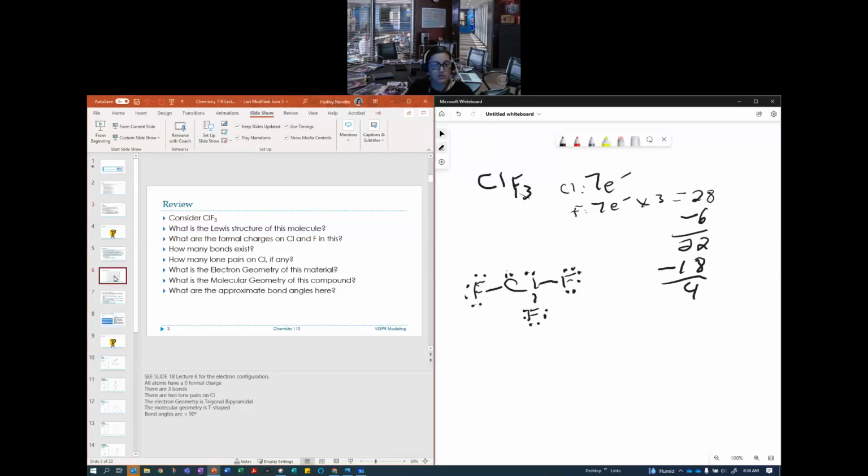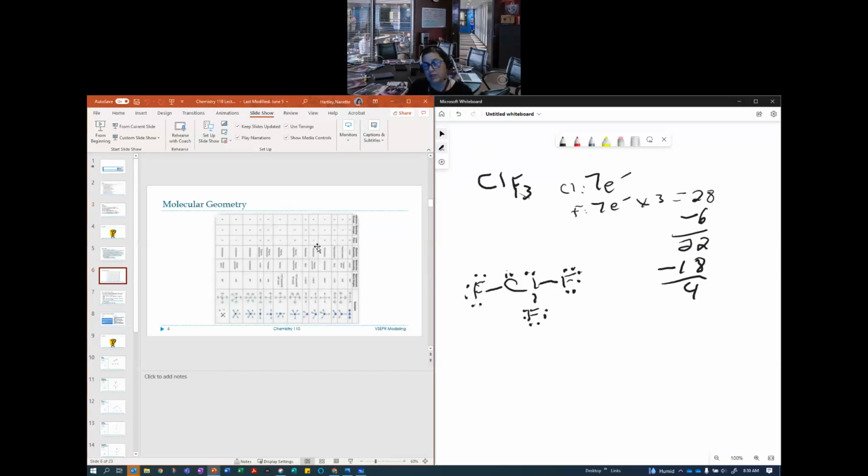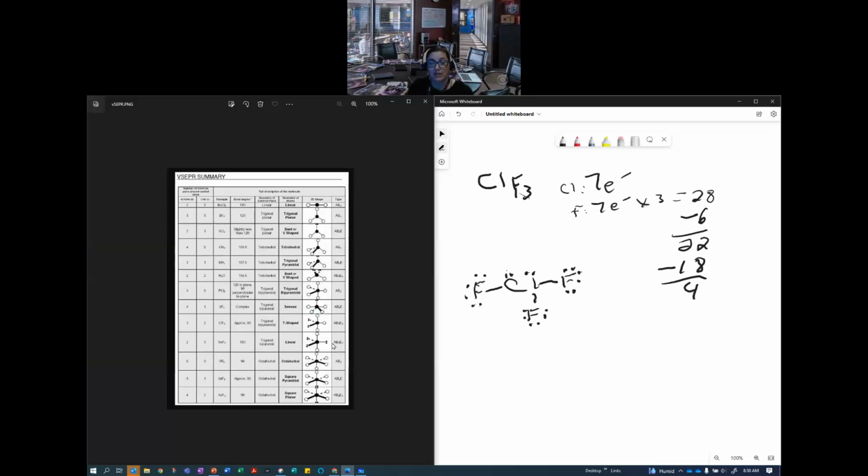This is the table that was presented in this particular slide. I'm going to minimize that and pull up this other table, which is the one you will see on the test. Now, this is not in your exam handouts, but it will be given to you if you need it. I do not expect you to remember all of this.